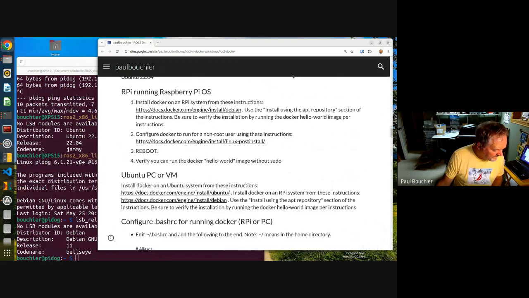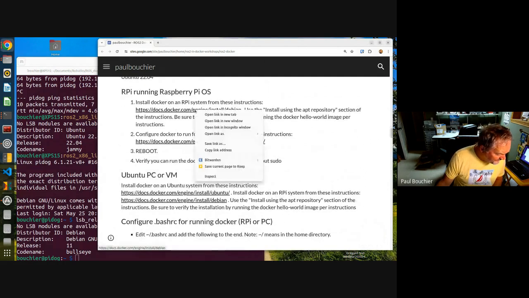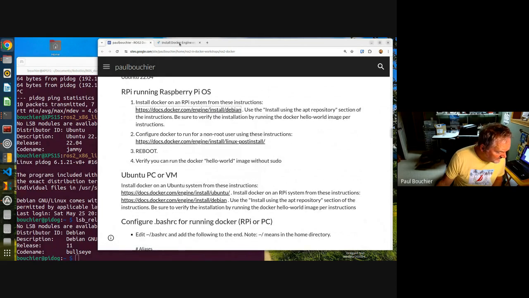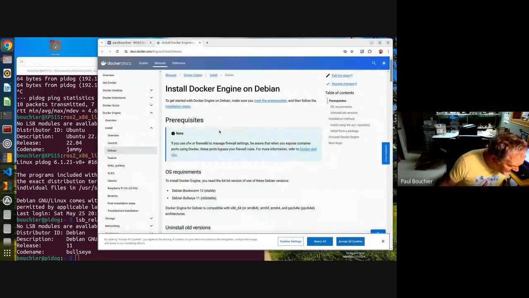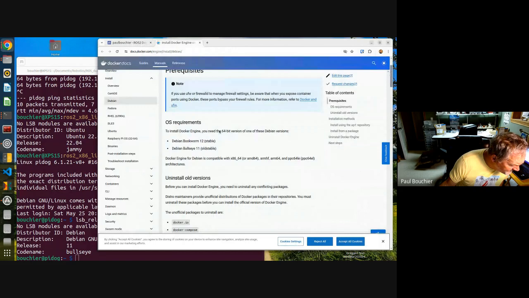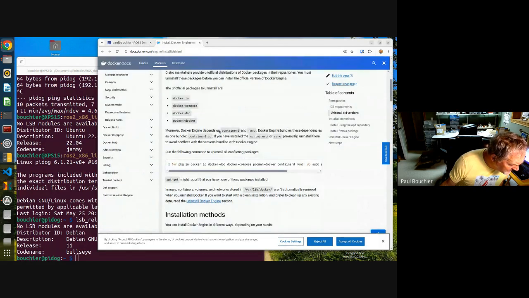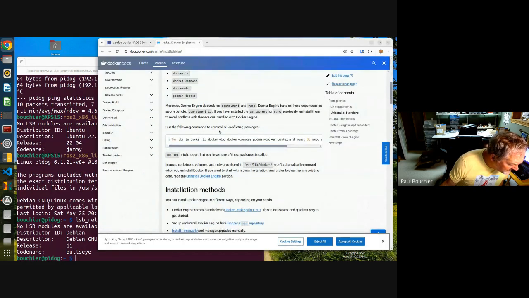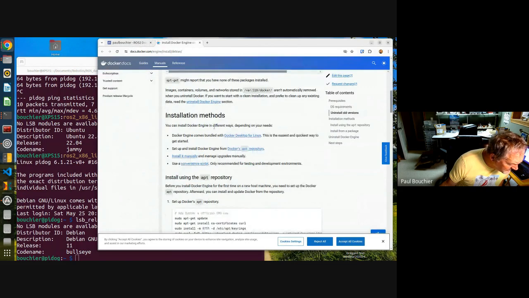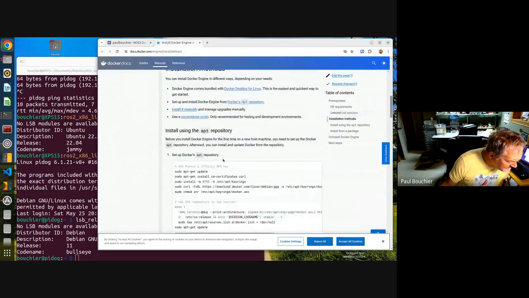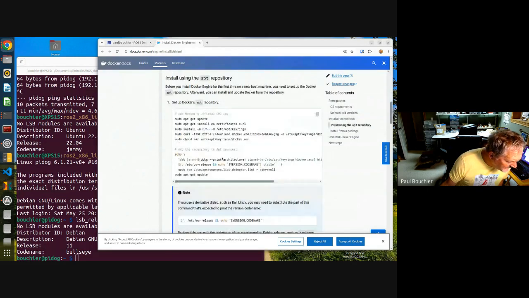Install Docker. I know it's not installed, so I need to do the uninstall, so we can go straight to installing using the apt repository, which, if I remember right, is the way that I used it.